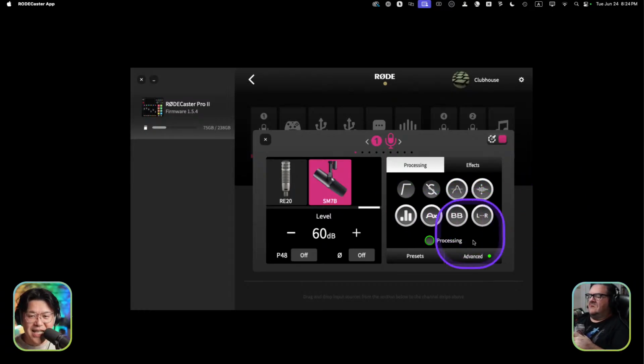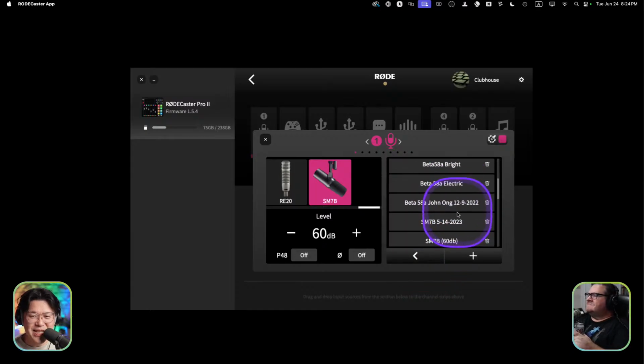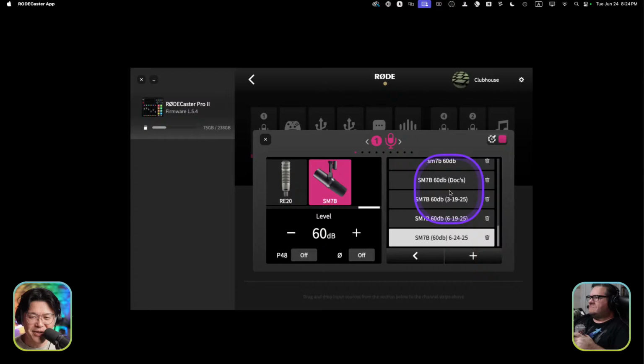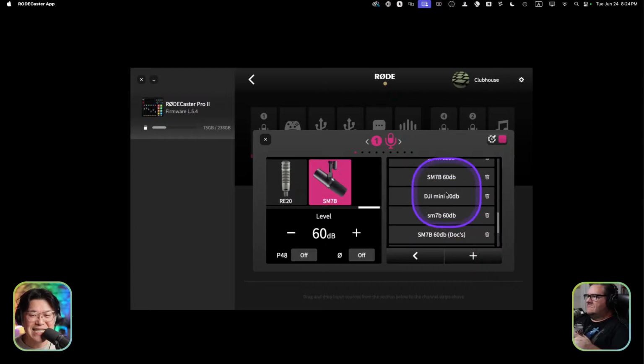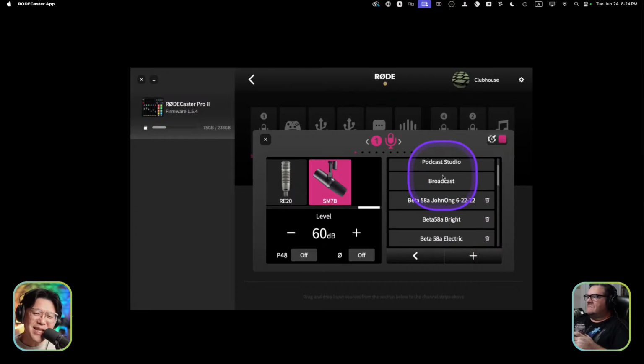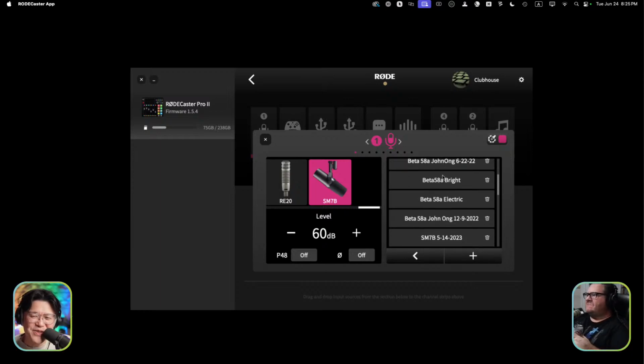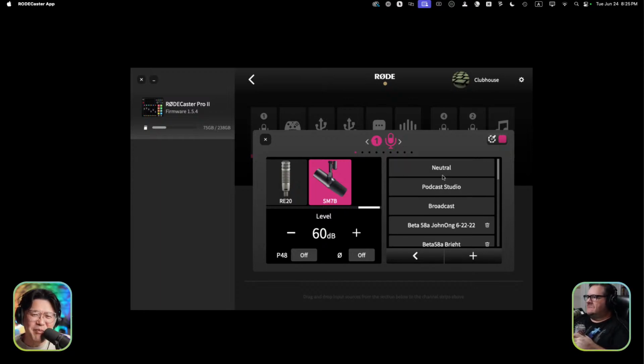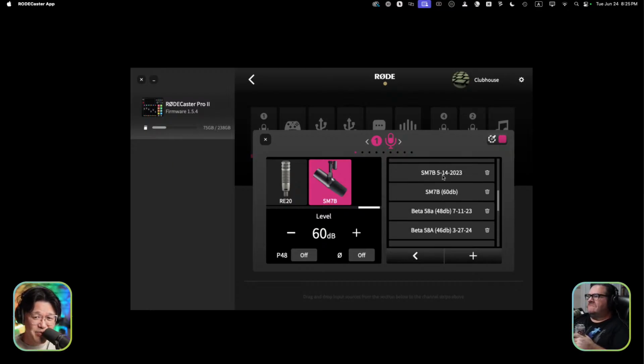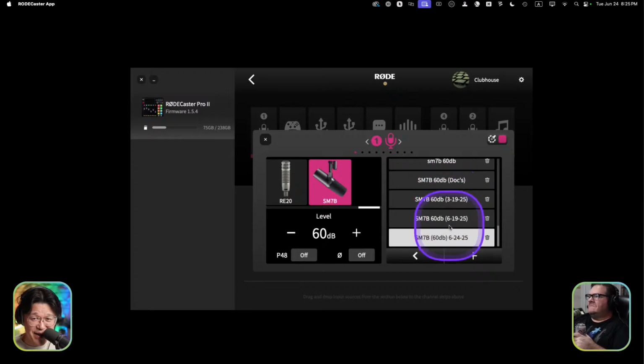So on here, it's easier to save your preset. You can click on preset, scroll down, because you won't accidentally bump into or accidentally select the other presets. Maybe another improvement is to have the latest preset go to the top, so you don't have to scroll all the way down. Because typically, I would imagine you would want to access your recent preset more than the old one. So here's another thought. Not that it matters. I'm just sharing this with you. Not that Rode is listening to this.